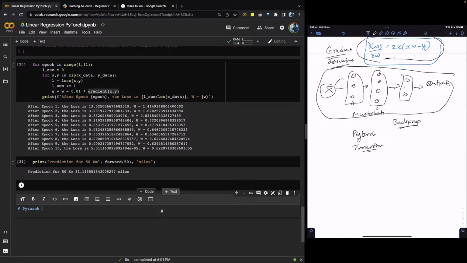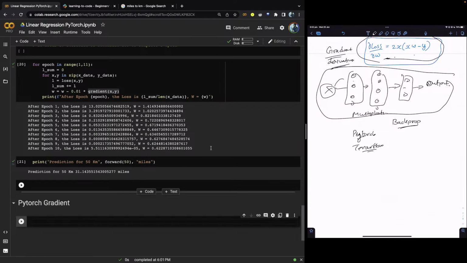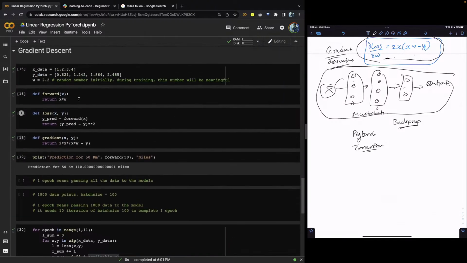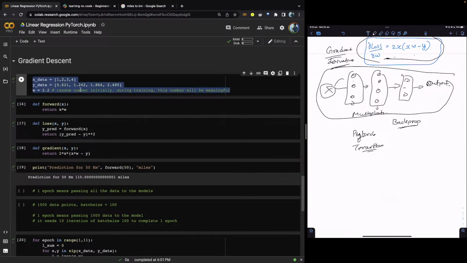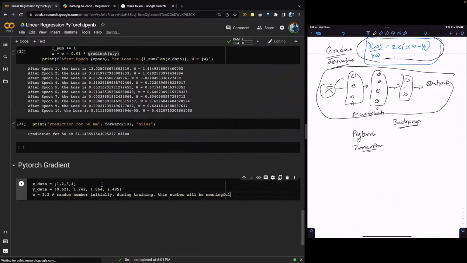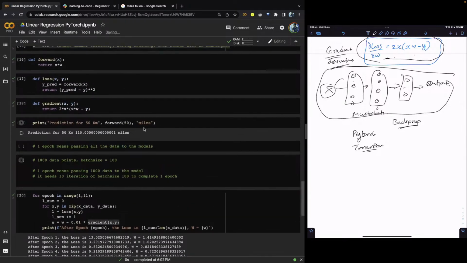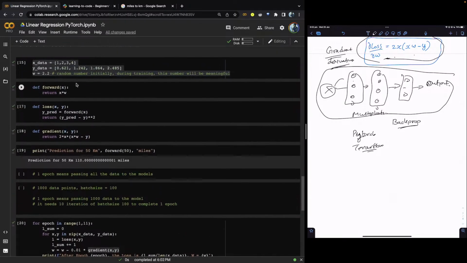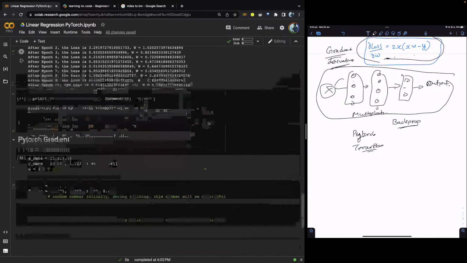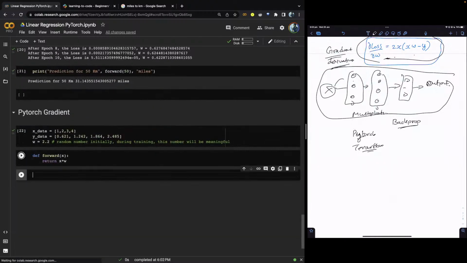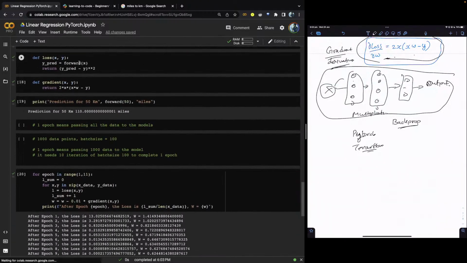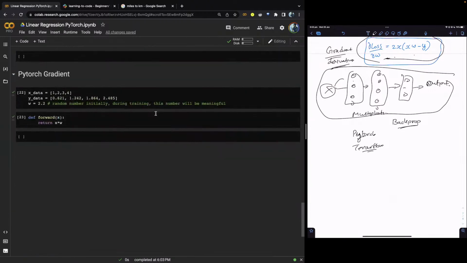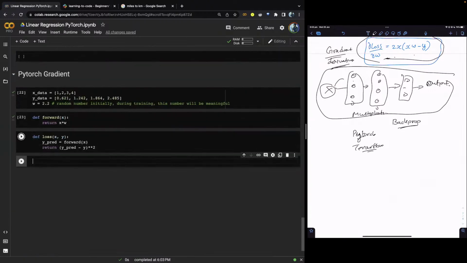PyTorch gradient. Initially the data is the same. Let's calculate forward and loss. Okay, I have calculated forward and loss.